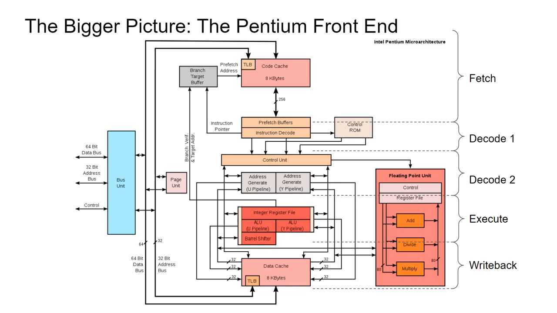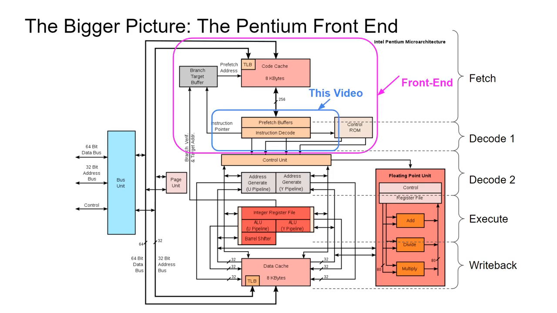Also, the stages are not aligned with the floating point unit blocks, since that part of the diagram is not as easily divided. Out of all of the blocks, this video has only been focusing on part of the front end. The front end and the area of focus have been annotated. Note, I have been ignoring the branch prediction hardware and the microcode ROM, marked as control ROM, since it's not as relevant to the issue of length decoding. It would be nice if we could see more detail, but this diagram is quite sparse in the area of interest. Now that the bigger picture has been established, we can look at a more detailed diagram.